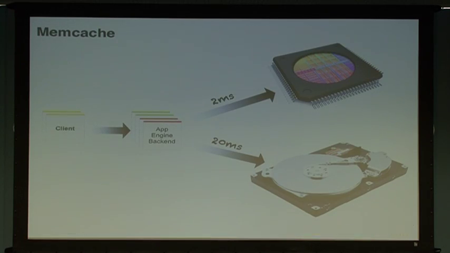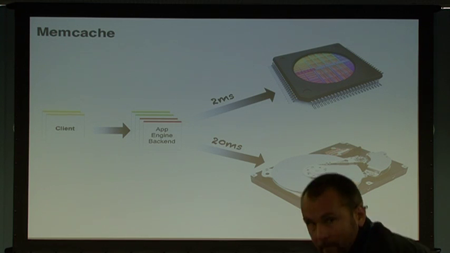Now, I talked to you earlier about Memcache, and I wanted to draw a picture for you to make that visual. Imagine here on the left you have a client coming in, a user, making a request for your website, and they want an answer. They want a web page, they want a result. And then you hit the front ends or the back ends where your code is running.